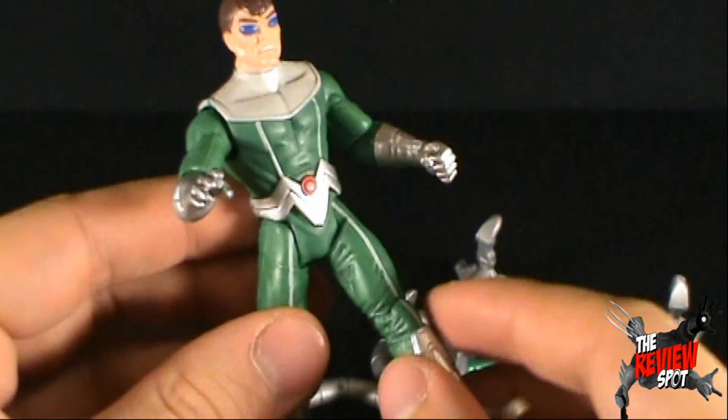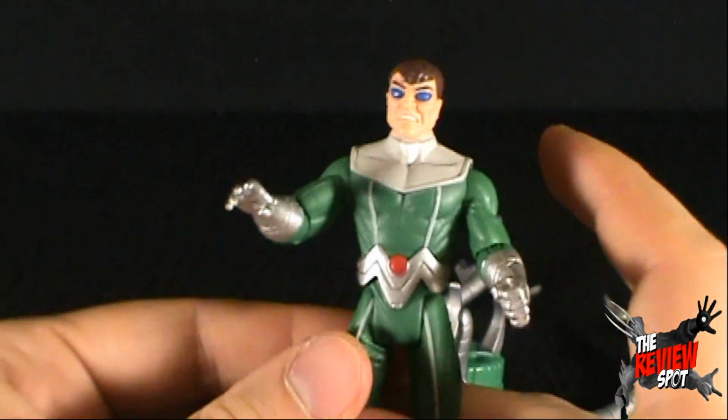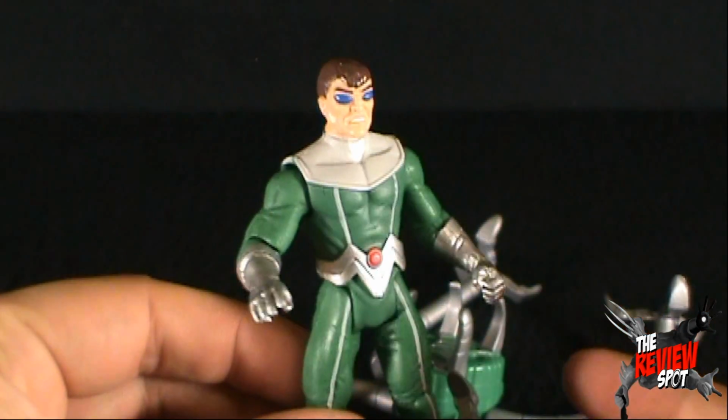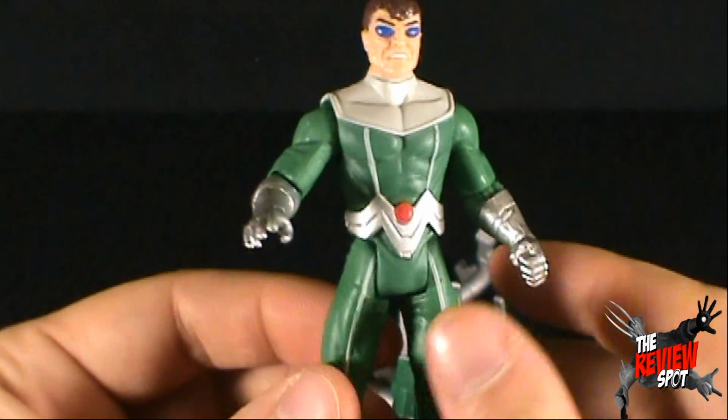Now, granted, in the legs, they have just a standard swivel, which unfortunately my Doc Ock's a little loose as well. But that aside, though, I really think they did a good job on this figure. Very bright, vibrant color.